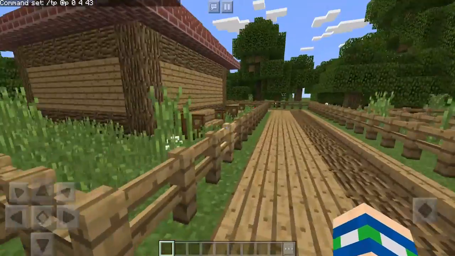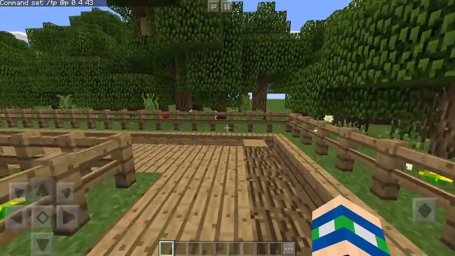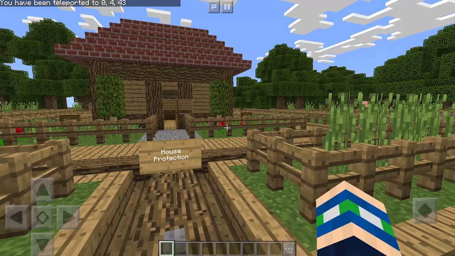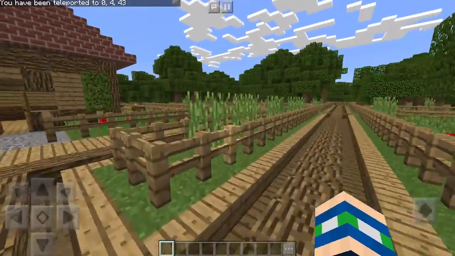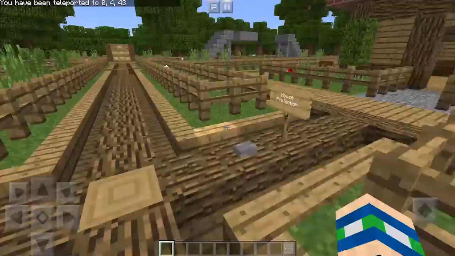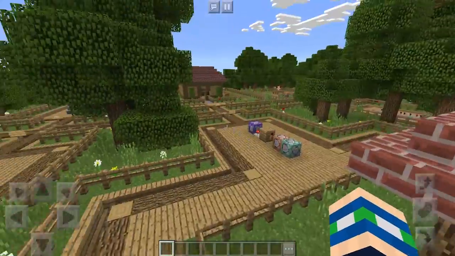And if we come over here, I believe this is just another protected house. Let's come around here. I'm not sure whether this one's protected. We'll find out. Yeah, this one's also protected over there. And yeah, so you guys get the gist, right? Basically, anything... Oh, I see what's going on here. This is the house that you can clone. So basically, anything you build over here will appear over here.